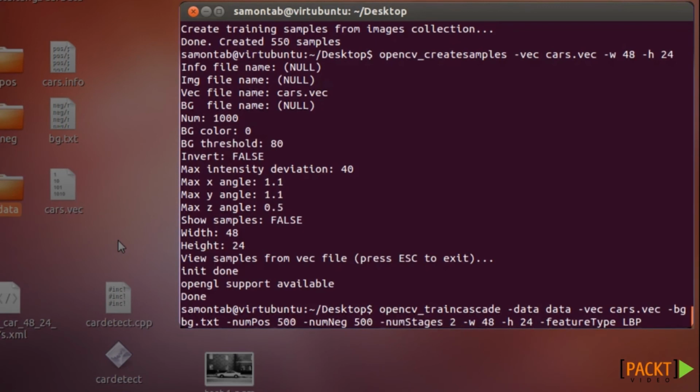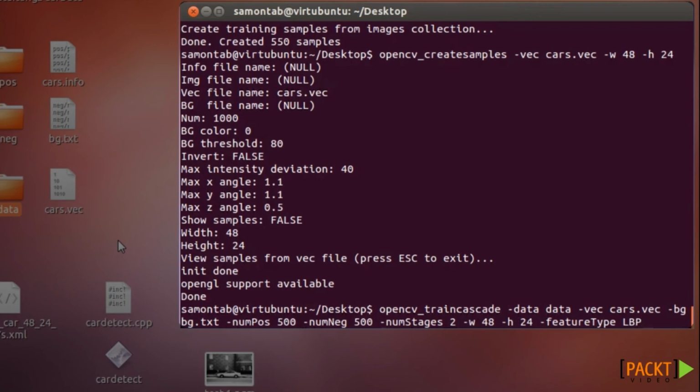If you increase the number of stages, the trained cascade will be better, but it will be much slower to train. So in this case, just for this sample, I'm going to use 2 because it's quicker. But if you use a larger number here, like 20, for example, or 15, you will get much better results. Also width and height, and also the feature type LBP, which is local binary patterns.